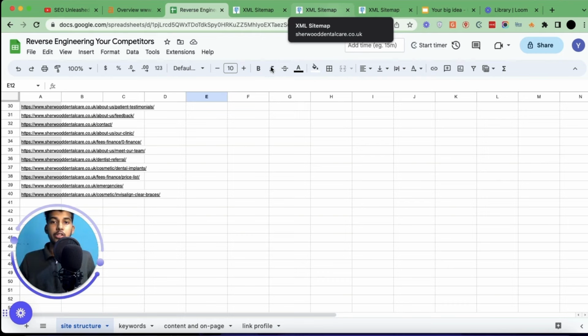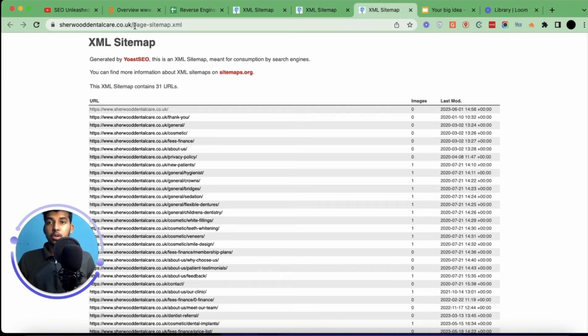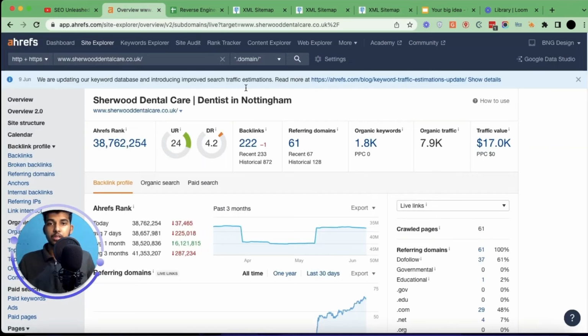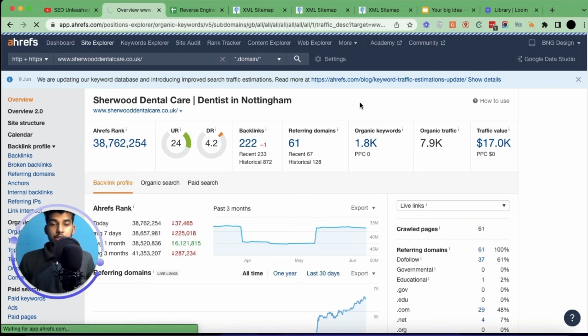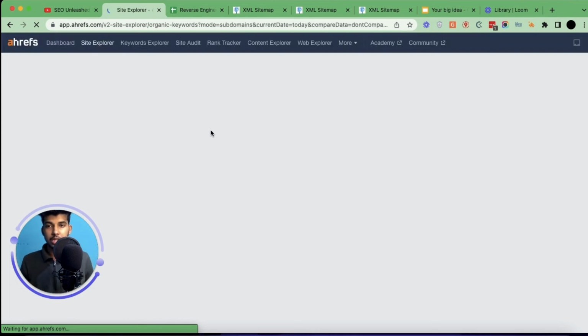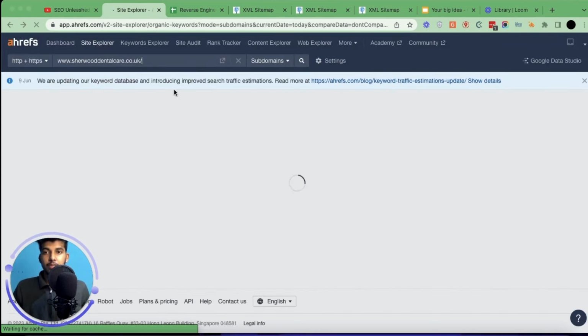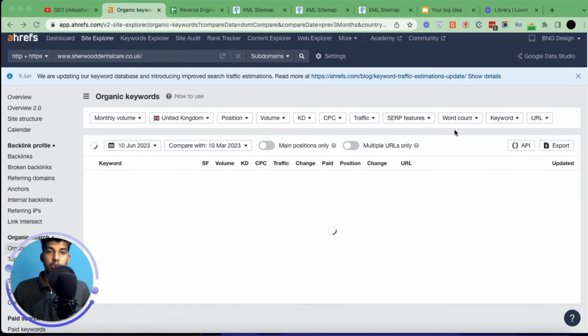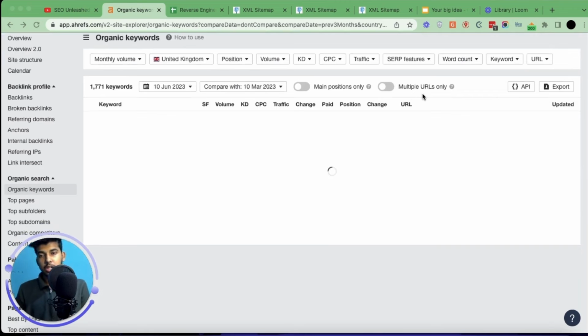Now, I'm using Ahrefs for this one, but you could use other tools like Mangools Keyword Research or even Google Keyword Planner. We'll put the URL of this particular website in the Site Explorer of Ahrefs. As I have already done this, I'm not going to repeat it. Just click here on organic keywords, and you will get a lot of data. The prime goal of doing this is to see which page of this website is getting the most traffic. In this one it's the homepage, and obviously the keyword giving this page most of the traffic is dentist Nottingham or dentist in Nottingham, something like that.